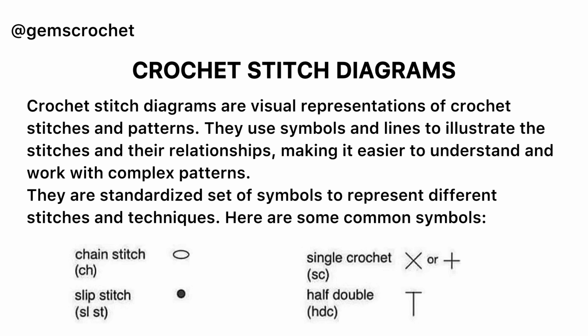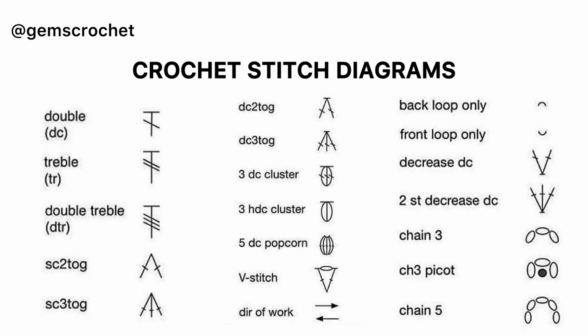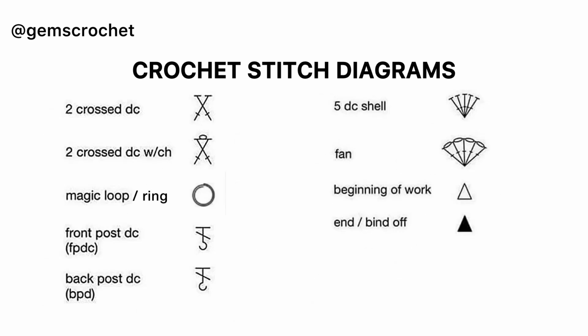One thing to note in stitch diagrams is that the symbols are standard and each one of them represents a stitch or a technique. Also, if a stitch diagram is used in a crochet pattern, the pattern creator would put what each symbol represents in the pattern. Here are some common symbols that are used in stitch diagrams. You can pause this video to go through them and get familiar with them.